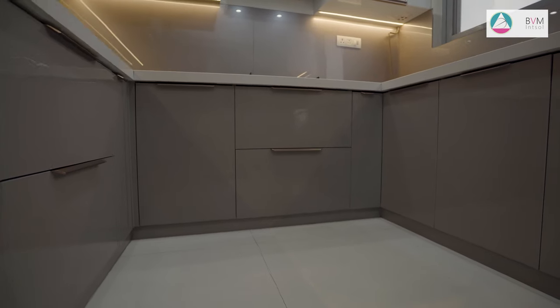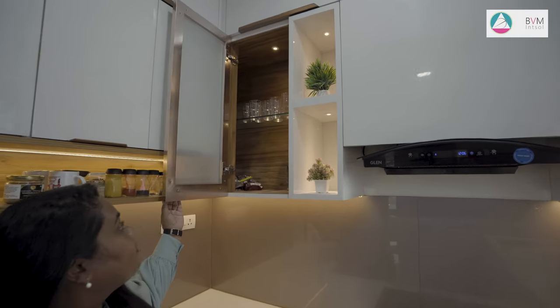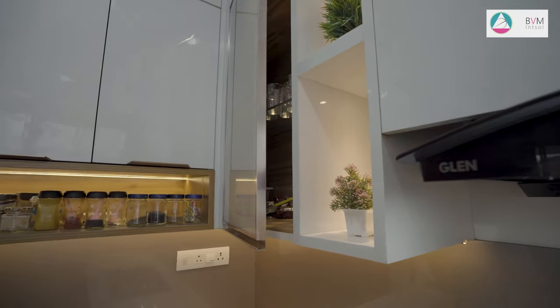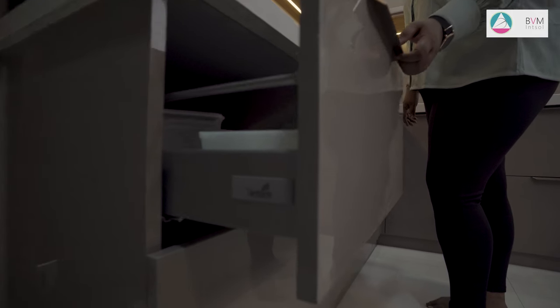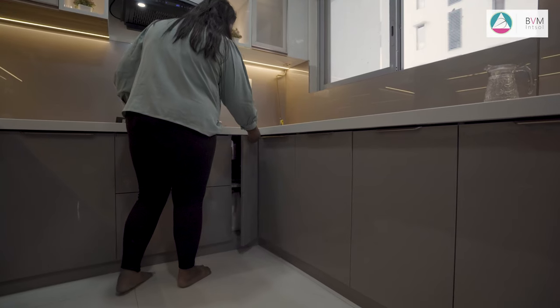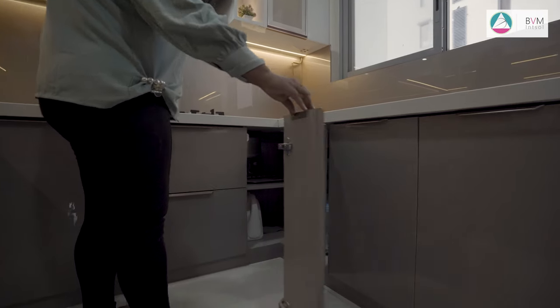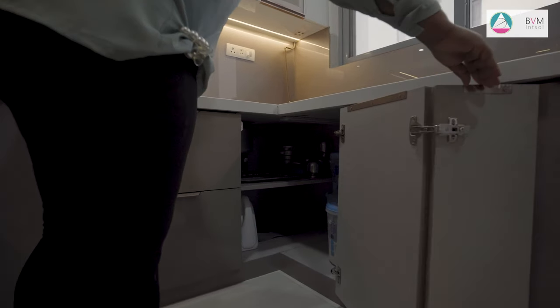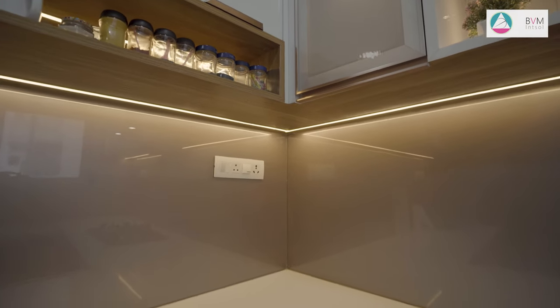A bi-fold storage mechanism is cleverly used to utilise cooler space effectively. Ingenious design choices are evident with the provision of tandems, maximising storage efficiency and ease of access. The thoughtful integration of storage solutions, lighting and clever space utilisation ensures that this kitchen is not only visually appealing but also practical and an efficient workspace.